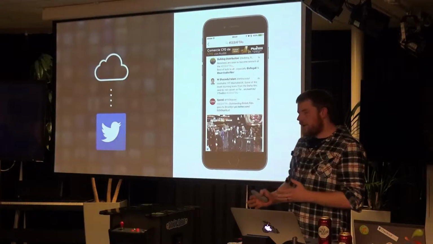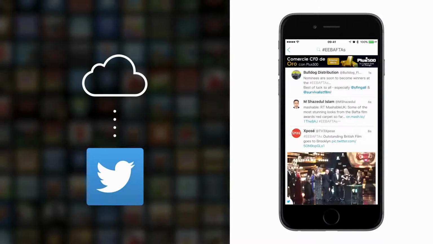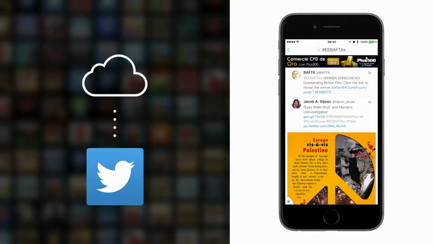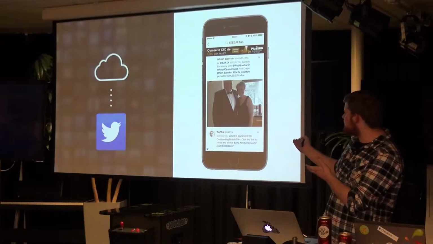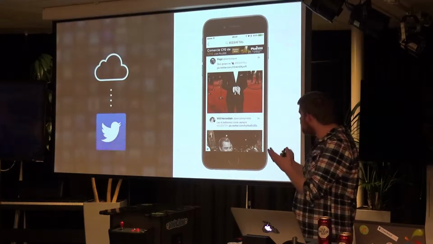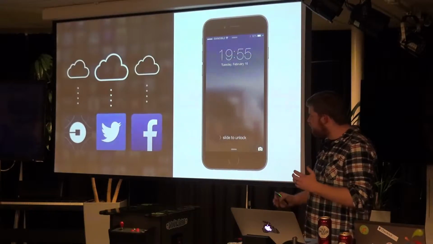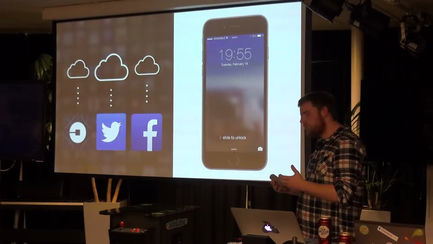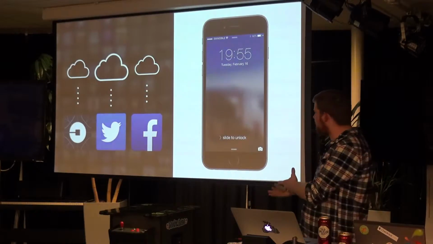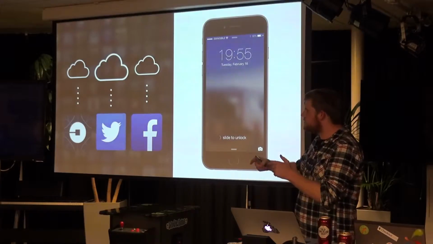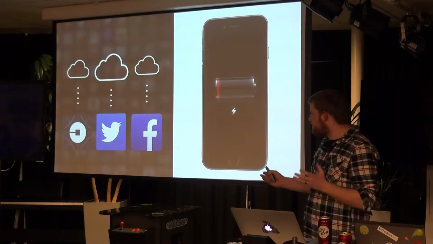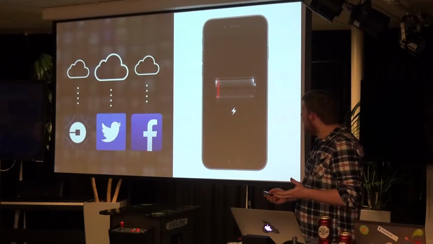So when you're in an application, you can have a persistent connection to that application server. So in the case of Twitter, you can stream things. This is a stream from the BAFTAs hashtag the other day, and you can stream this data really easily and reliably. But in the background, you've got a problem. You can't have all these simultaneous connections up to those app servers, because it's going to very quickly give you a bad experience. Your battery life just isn't going to last.